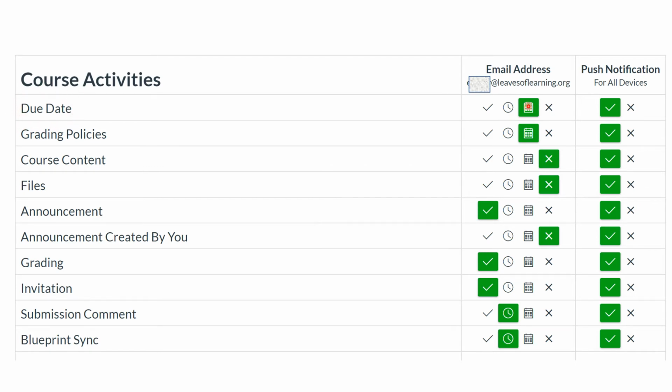please have your due date be either a weekly summary or not at all. I will have a lot of assignments, and I will have estimated due dates on them. I will change them. Generally, only I will make them later. You won't have any due date change that you'll need to know about immediately. Grading policies, again, those probably won't change. If so, I will let you know another way.